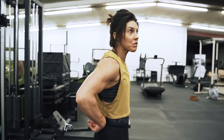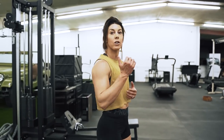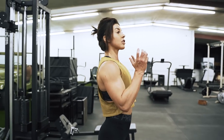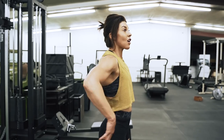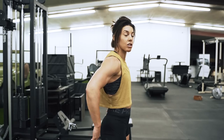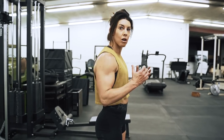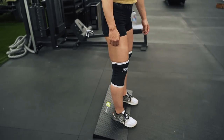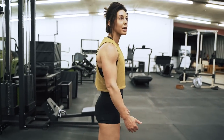Erectors, they're awesome. So we're gonna tie those in, also tying your core in, because anytime you're front loaded, you got to reverse it. So you got to hold in on your core, which is your lower back, erectors, and your abs. So core stability, once again. Also, having heels elevated, you'll be able to go a little bit lower.